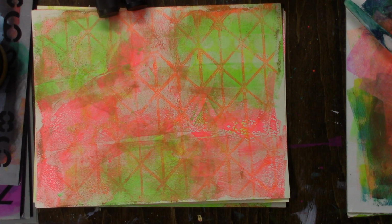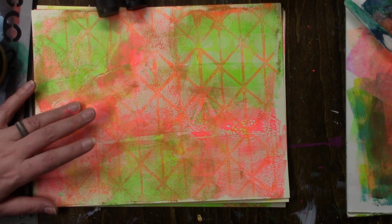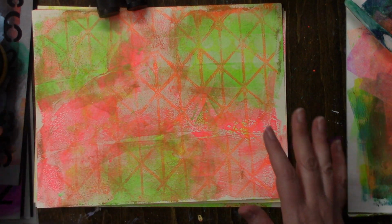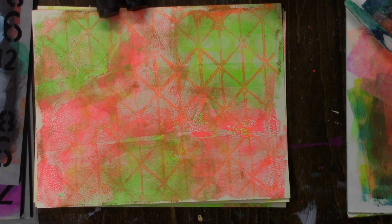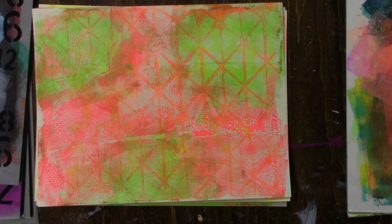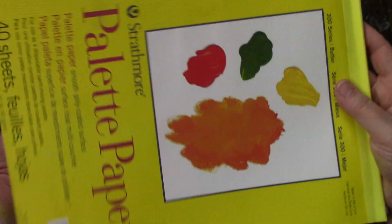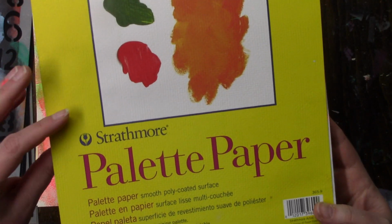I'm trying not to buy for a while, so I haven't bought any replacements in the tubes. So we'll see. Oops, I don't want Vanilla Custard. You could use sprays too if you want to, but I'm sticking with the paints. So I just have a palette pad, I believe it's called, palette paper. Can you hear my cat?